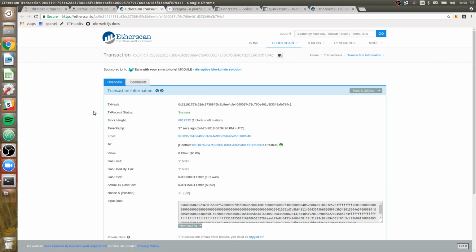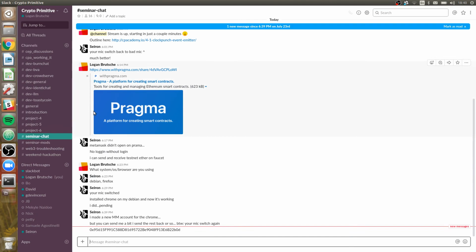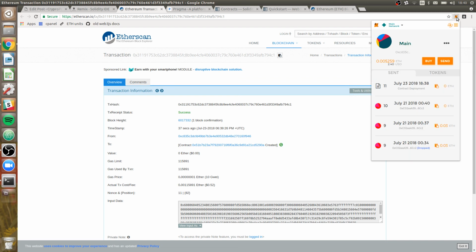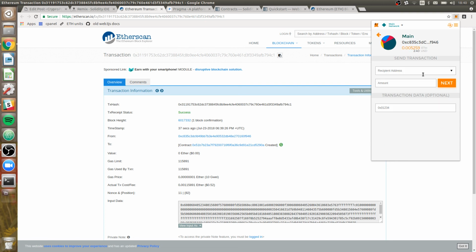Okay, so we've got mined. Let's see what Sayron is saying. Okay, I'm going to send him just a little bit of Ether right now, just so he's ready to interact with this contract as well. And now, Sayron, you can actually add this contract in the same way as we did the other one, just change to mainnet. And I guess you don't have the ABI, so I'll do that whole thing with Pragma again. First, I'm just going to send you.